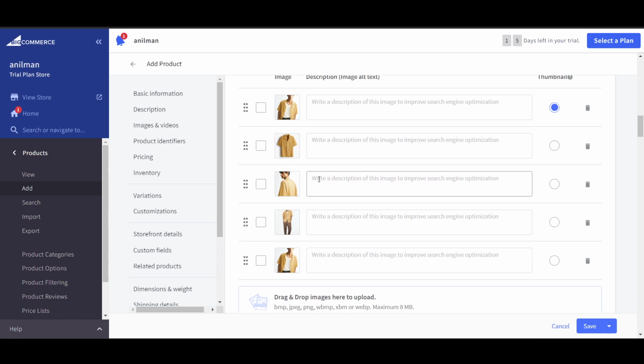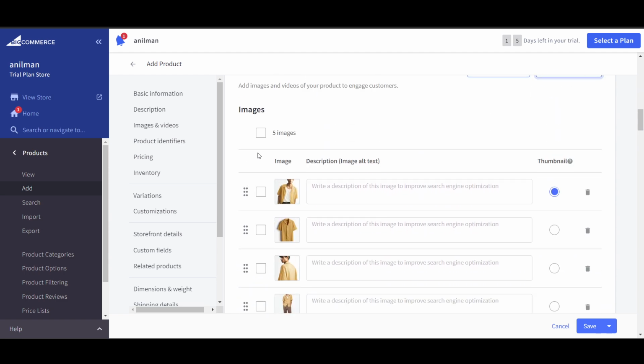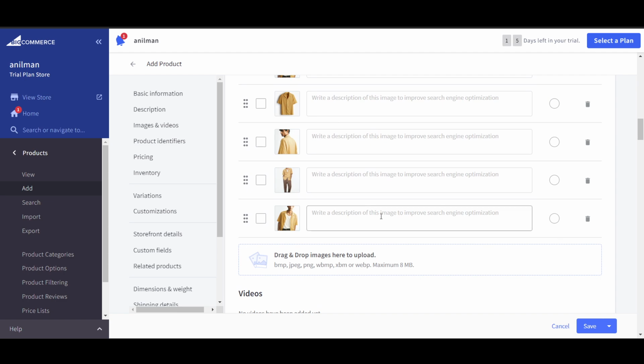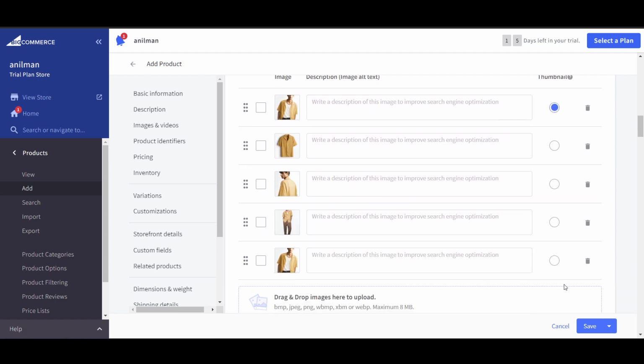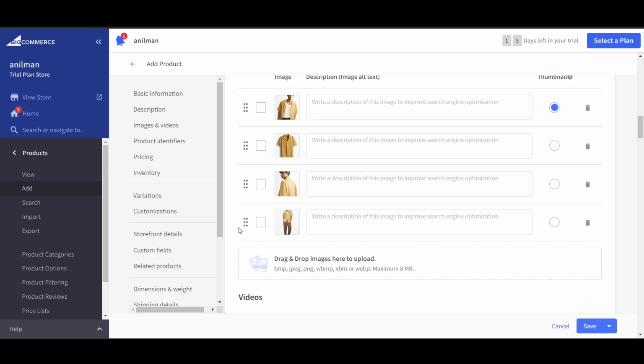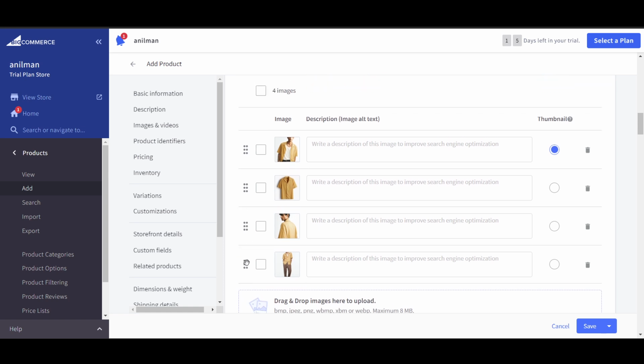Now here I have added the images, right, which is around 5 images. So I can select all at once. I can delete them, and I can always change this stuff here. Right, so as you can see here, the first and the last image are the same, so I can just delete this one, and I can always change the placement. For example, this should be the first one, right? Or this can also be the first one, right? You can change the sequence, right?